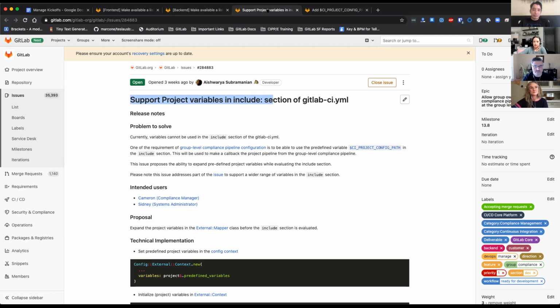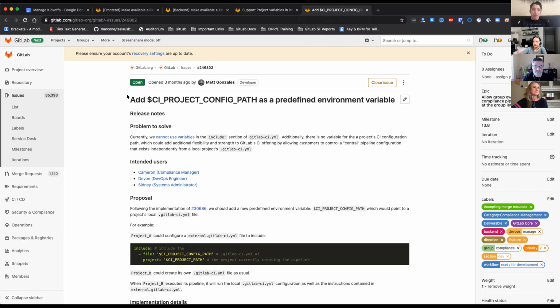Once we've implemented this in 13.8, we'll be following it very closely, also in 13.8, with the addition of a new predefined variable. And what that allows us to do, without spending too much time on it, because I could use the whole call for that, is in the proposal for leveraging this concept of compliance pipelines, we give the control to a compliance team to define and manage a baseline configuration, these required jobs that have to run for their sensitive projects within the YAML file.